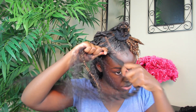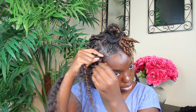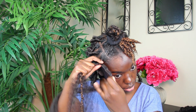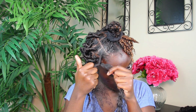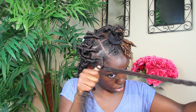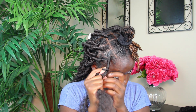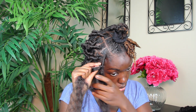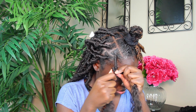So we're going to start out by twisting, and you're going to make sure to keep the hand that is moving, which is my right hand, as perpendicular as possible. If you slide it down too low, then it won't look right and it'll start to look sloppy. I'm going to show you guys how I get my loops. I'm going to take my thumb and use it to separate a piece off of the hair that I'm working with. Then I'm going to take the moving hair in my right hand up and over the loop. And before I take my thumb out, I'm going to show you again, up and over the loop. Then, before I take my thumb out, I'm going to wrap that piece underneath the loop as well, to lock it in place. If you don't go on top and below, the loop will not stay, it'll go away.